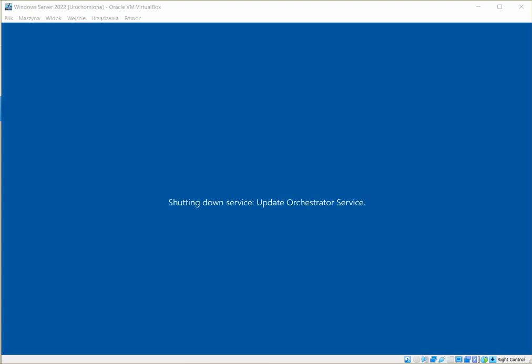And after the server is up and running again, we'll check the event logs, what they show, if they show any problems with the time synchronization, because basically that's the usual thing that happens.